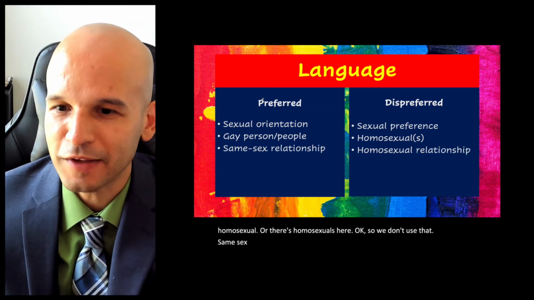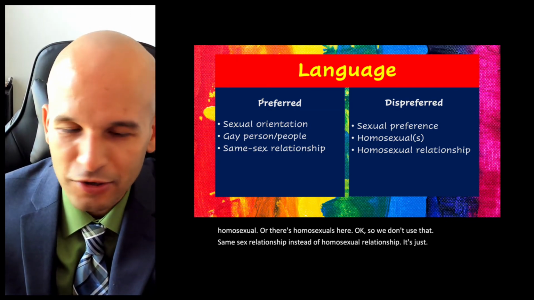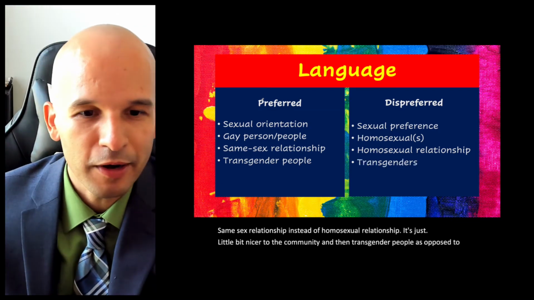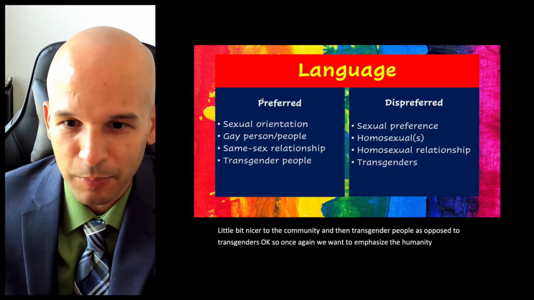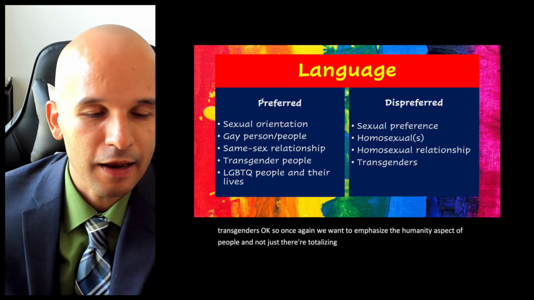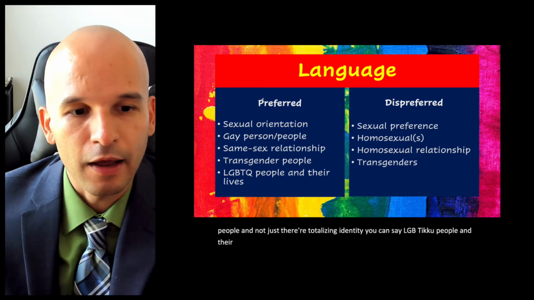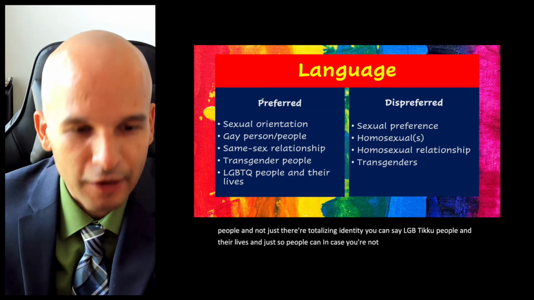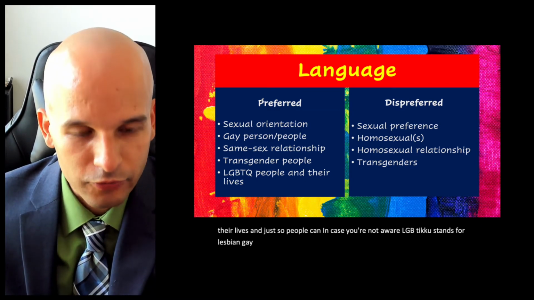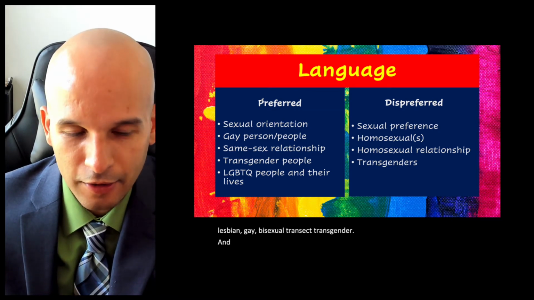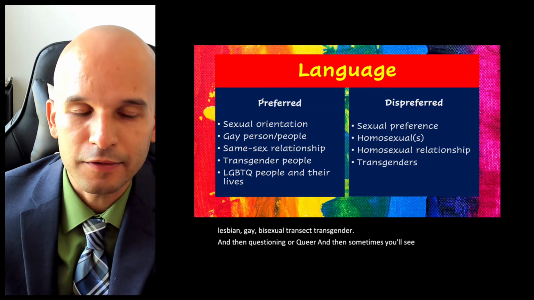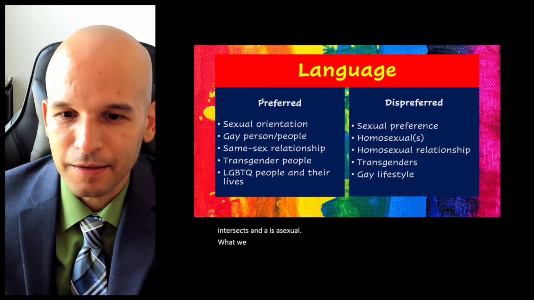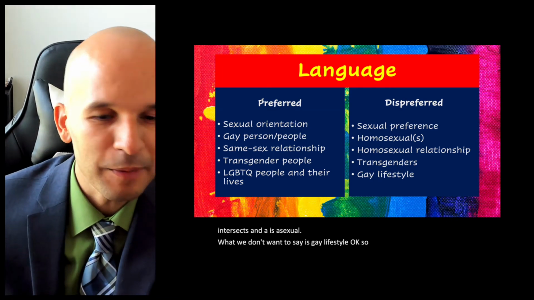Same-sex relationship instead of homosexual relationship. It's just a little bit nicer to the community. And then transgender people as opposed to transgenders. Once again, we want to emphasize the humanity aspect of people and not just their totalizing identity. You can say LGBTQ people and their lives. In case you're not aware, LGBTQ stands for lesbian, gay, bisexual, transgender, and then questioning or queer. Sometimes you'll see LGBTQIA, where I is intersex and A is asexual. What we don't want to say is gay lifestyle. So just LGBTQ people and their lives.